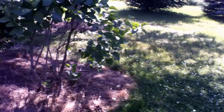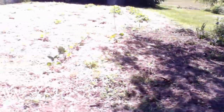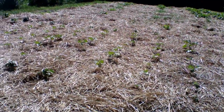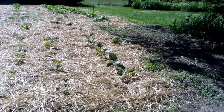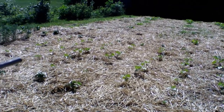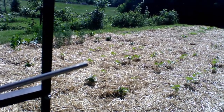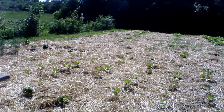Everyone, it's time for the garden tour and everything's coming up. Over here. Alright, so right here we got some eggplant. This is the okra all coming up. We got way more than three rows of okra.